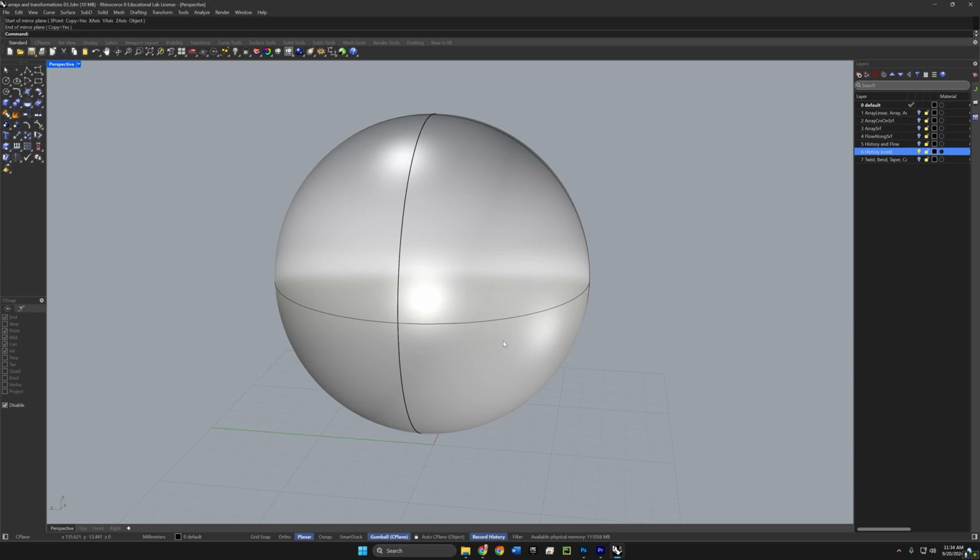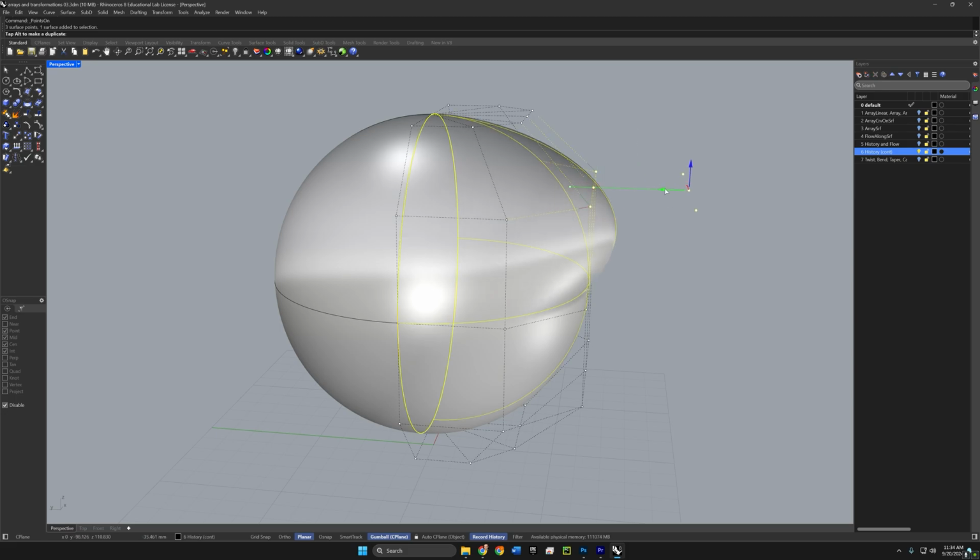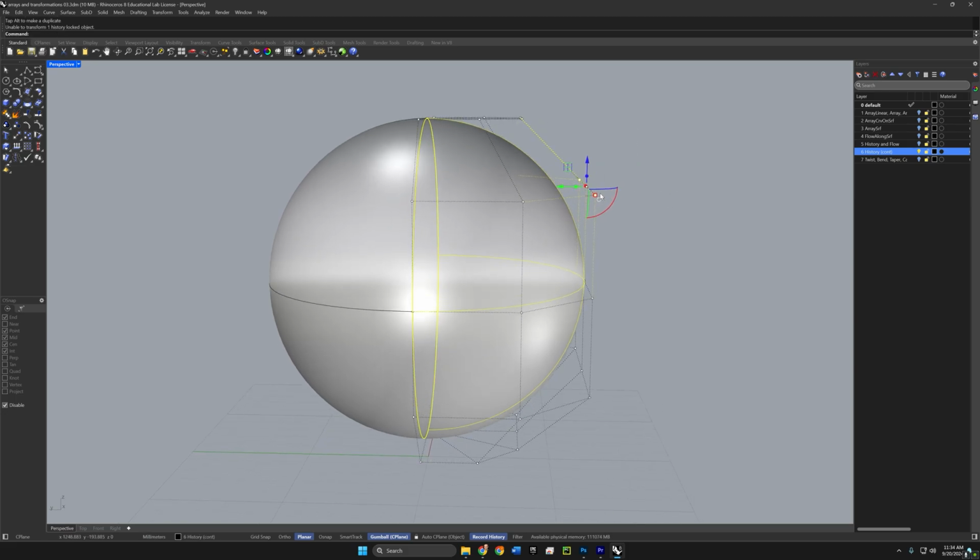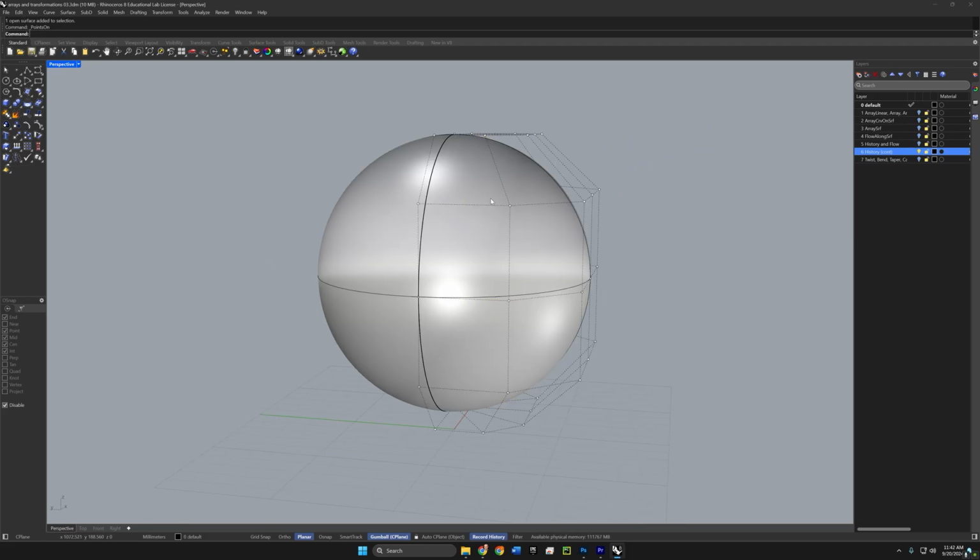A key point that we should know about how history works with the particular settings that we entered is if we select this right half of the now complete sphere and push F10, you'll see that we can't move these control points around. And that's because when we turned history on, we set lock to yes. And since we made this right half of the sphere with the mirror command while history was turned on, it is now subject to history.